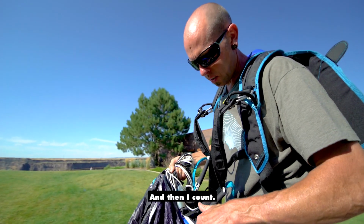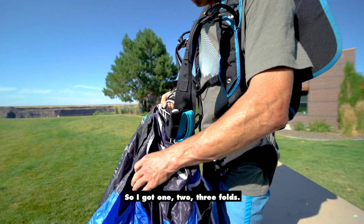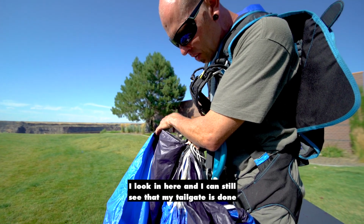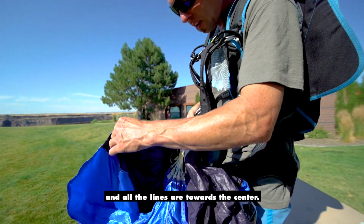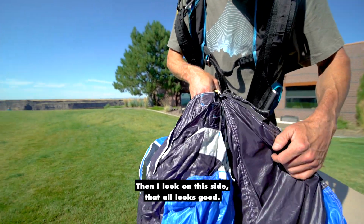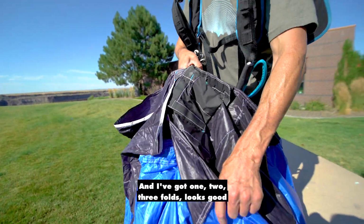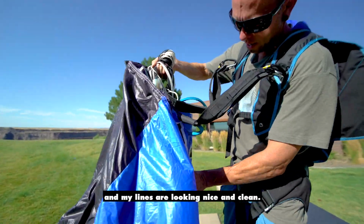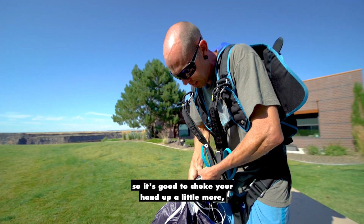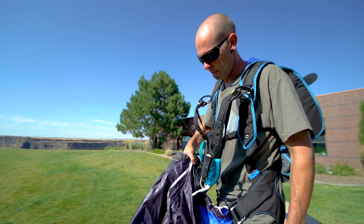And then I count, I'm just going to go through the canopy real quick. So I got 1, 2, 3 folds. I look in here and I can still see that my tailgate is done and all the lines are towards the center. Then I look on this side, that all looks good, and I've got 1, 2, 3 folds. Looks good, and my lines are looking nice and clean. So sometimes this thing slides out, so it's good to choke your hand up a little more, just because it actually makes it easier to swing.